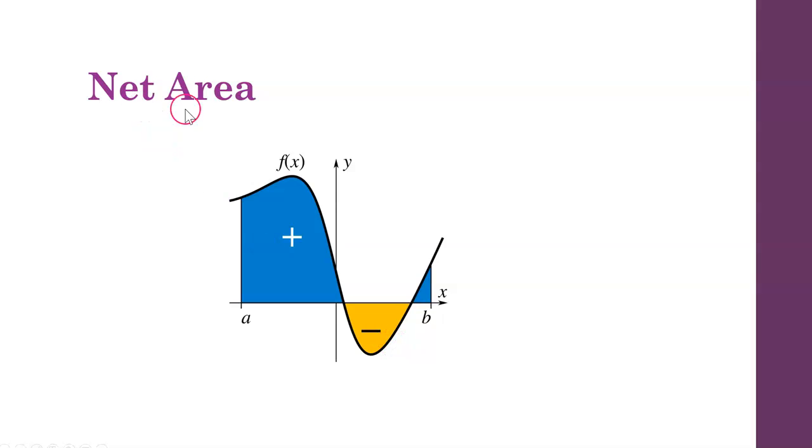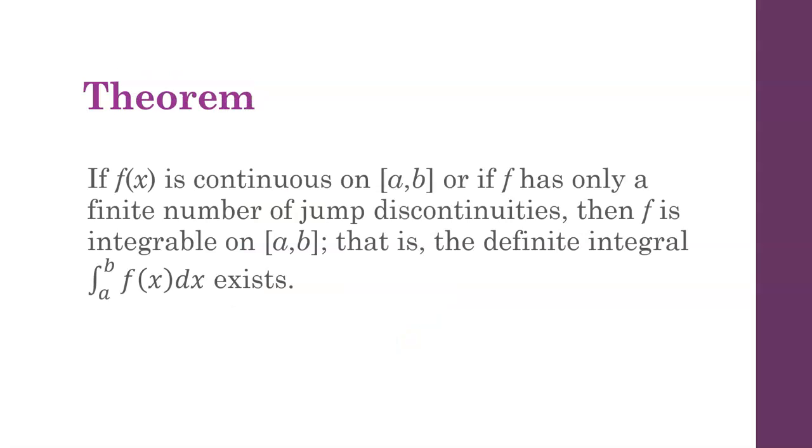And that's what we refer to as the net area, right? So anything that's above the x-axis would be positive, anything below the x-axis is negative, and it could actually be that my entire area ends up being 0, because the negative numbers could cancel the positive numbers, right? So that's the idea of the net area: when we have something below the x-axis, we look at it as being a negative area.